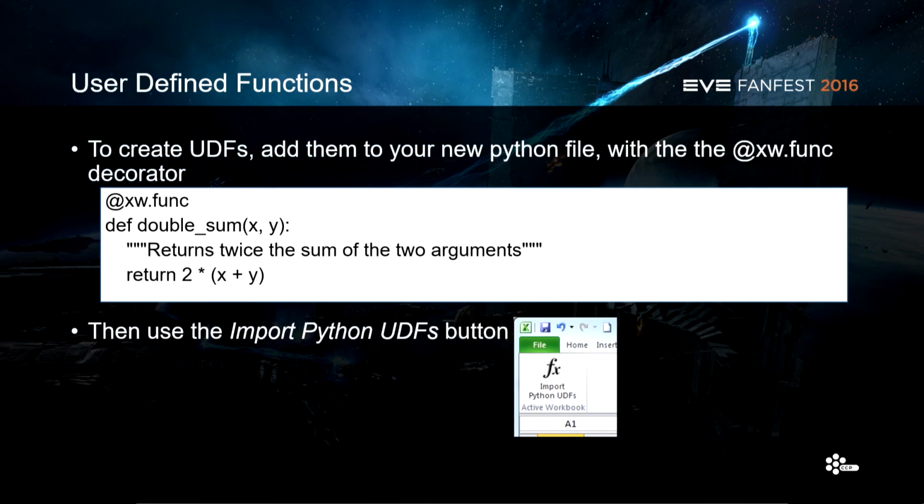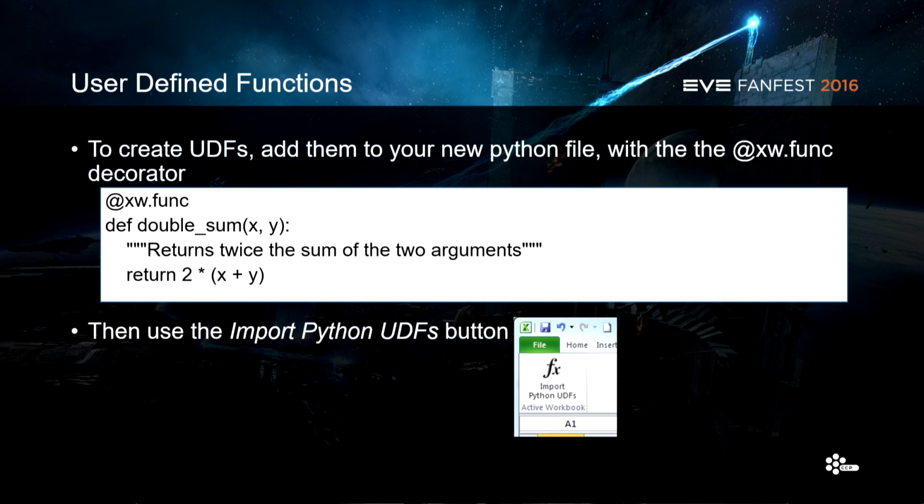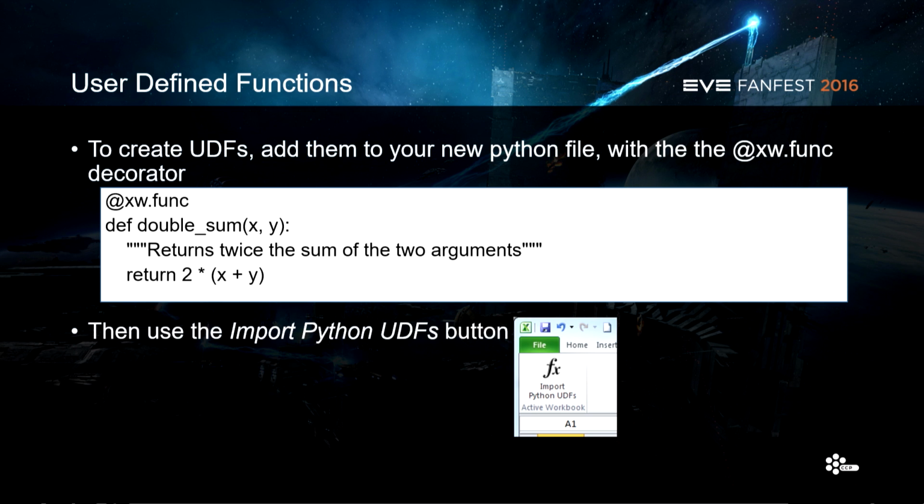So, user-defined functions. This is one of the sample ones, so it's not particular. User-defined function, hit that button, and then you can just go equals double underscore sum, and then give it two numbers, and it will just return you a number. It will not automatically update unless you tell it to. There's, I think, a button to hit, or I think it's Control-Alt-F9. Don't quote me on that. Just to get it to run through the functions and update all the numbers.